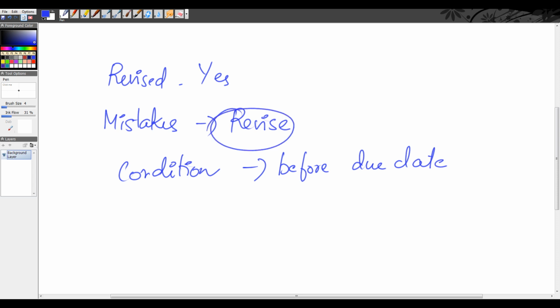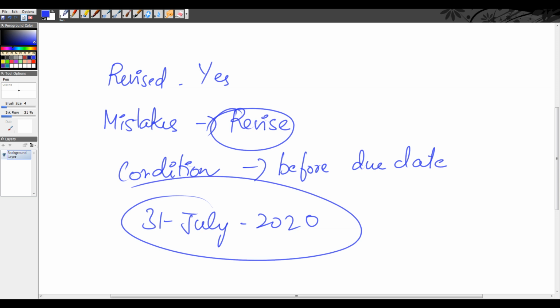So now what is the due date? Again, this will be discussed in one of the forthcoming chapters. We will not go into that, but for the limited purpose of Mr. A, the return due date would be 31st of July, in this case, 2020. So since he has already filed the return on 30th June, he has filed the return well before the due date. Therefore, in this case, Mr. A can revise the return since he identified the mistake later on.